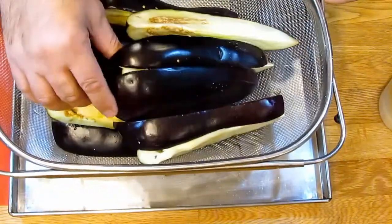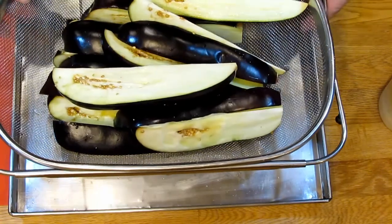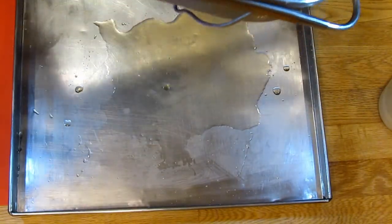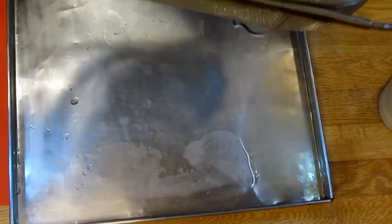All right, it's been about half an hour. Our eggplant has sat and has released lots of liquid, so you can see how damp they are, and there's a puddle of water underneath them. Maybe about a quarter cup or so, I would say.